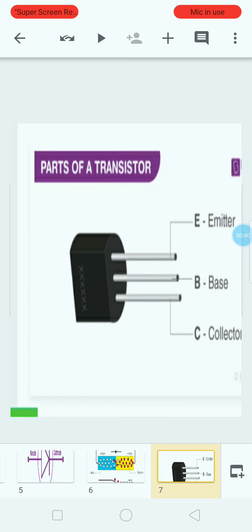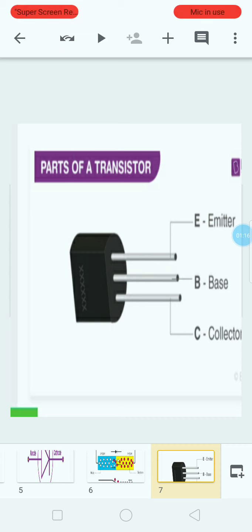Now, what are the parts of a transistor? A typical transistor is composed of three layers of semiconductor materials or more, especially terminals, which help to make a connection to an external circuit and carry the current. A voltage or current that is applied to any one pair of the terminals of a transistor controls the current through the other pair of terminals.